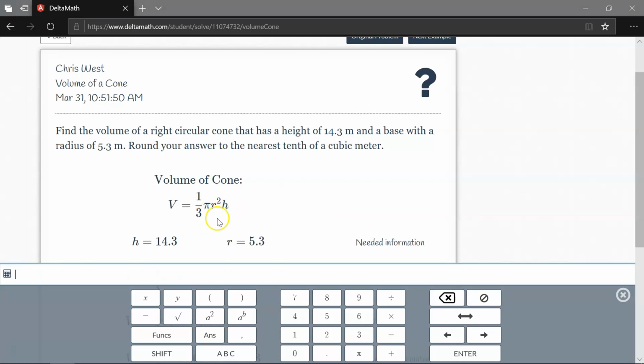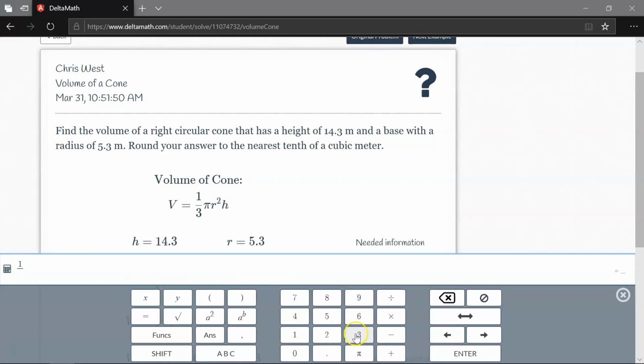And here's how you deal with the fraction. I like to do it just like this. Watch this. We can click in 1 divided by 3, and look over here what it does. It creates a fraction for us. But then I need to click the over arrow to get up here beside my fraction. If I don't click the over arrow and I start typing times this or that, it's going to put all that in the denominator. See?